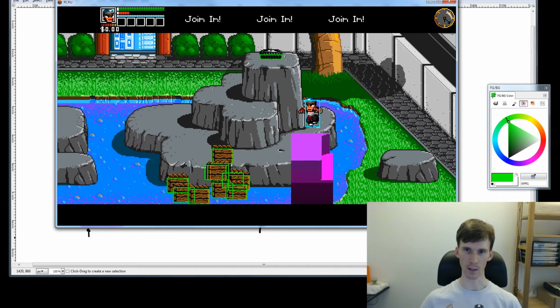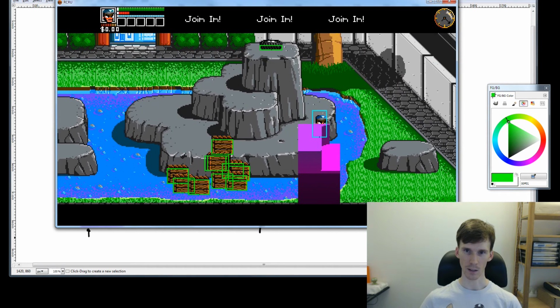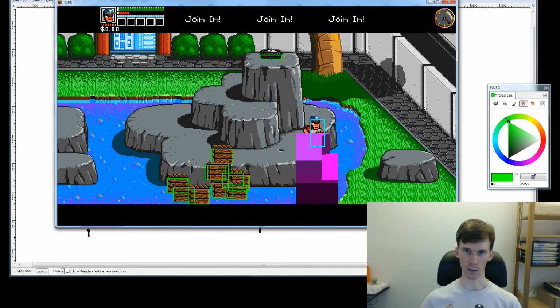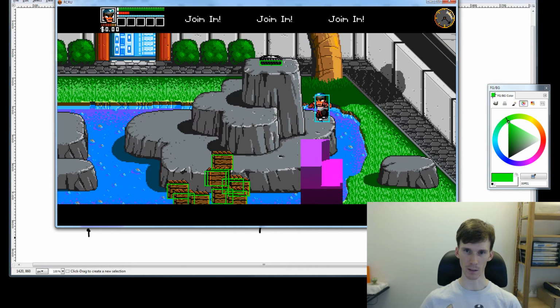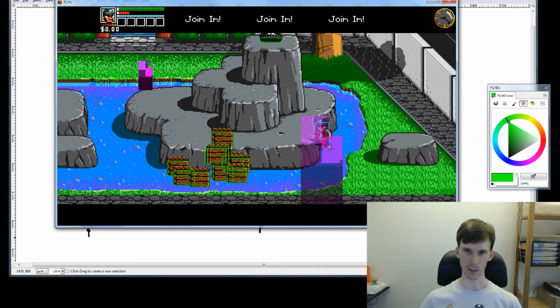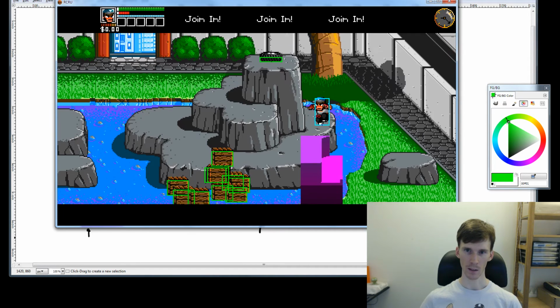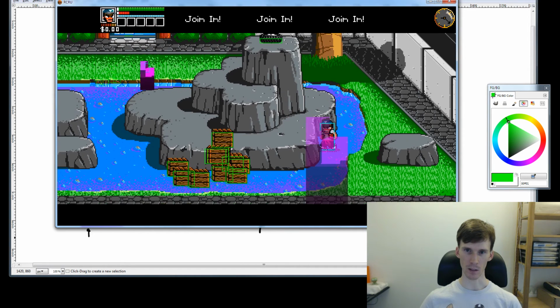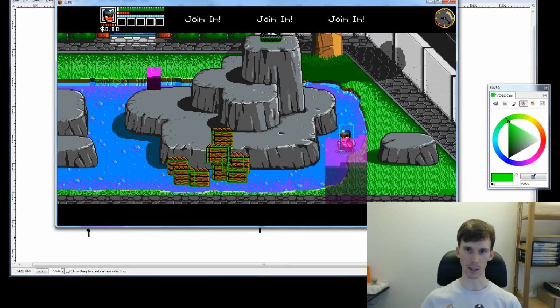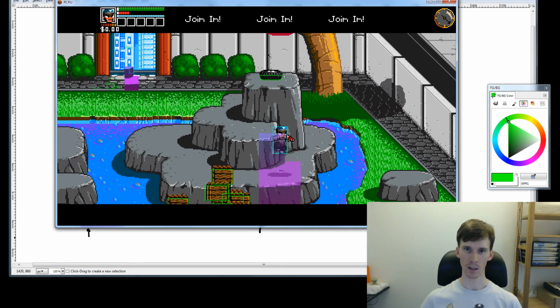It extends out, so I can walk right up to the corner of that, and as soon as I walk one more pixel, I drop off. And as you can see, if I stand here at the edge, that's where I am. So this gives a really accurate representation of where you can actually walk.